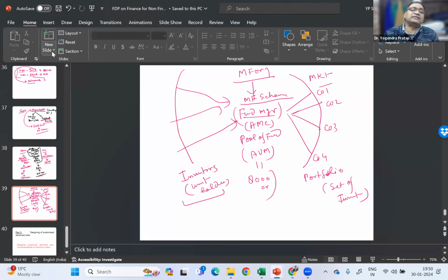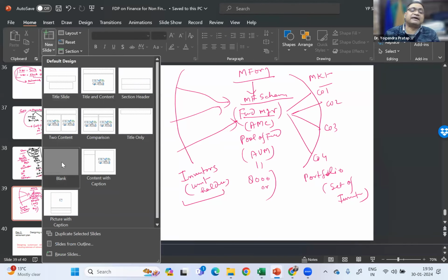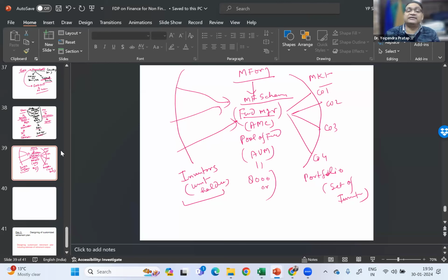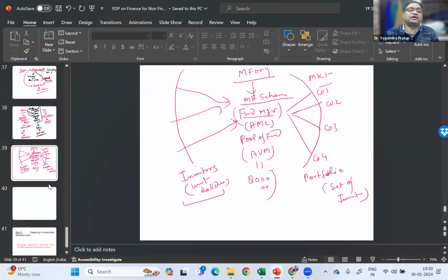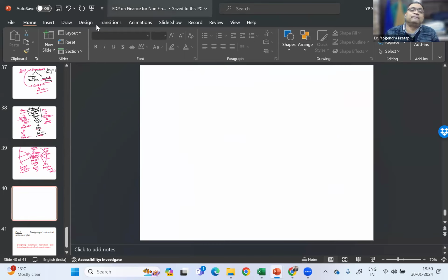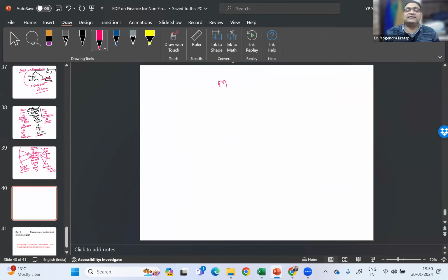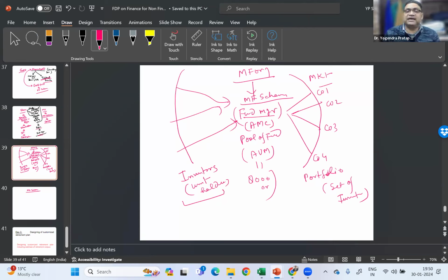And now here the question of the schemes comes. What are the different categories of mutual fund scheme? From that, we will explore the innovative products which you should know, and that is the mutual fund schemes. Because investment is done in mutual fund schemes, and there are different mutual fund organizations: SBI mutual fund, ICICI mutual fund, HDFC mutual fund. All these mutual fund organizations are legally registered as a trust.